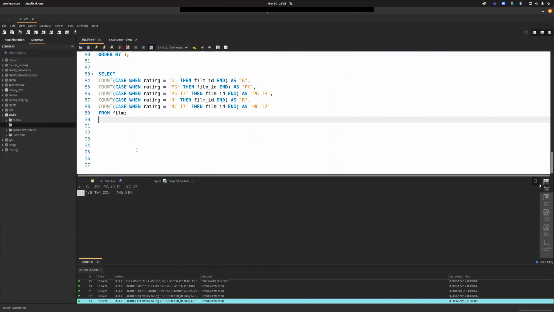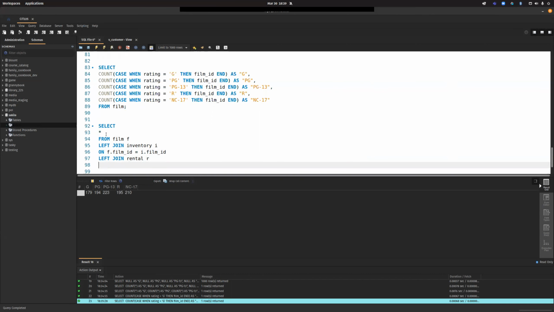So select everything from, let's see, how would this work? It would be film F, left join inventory I. Then we would left join rental R on, and I think rental is the one that has inventory.